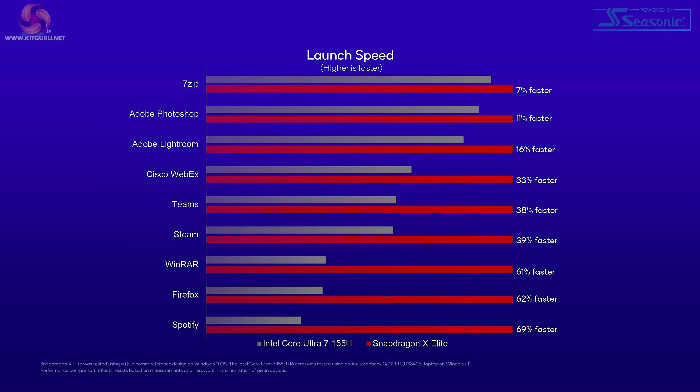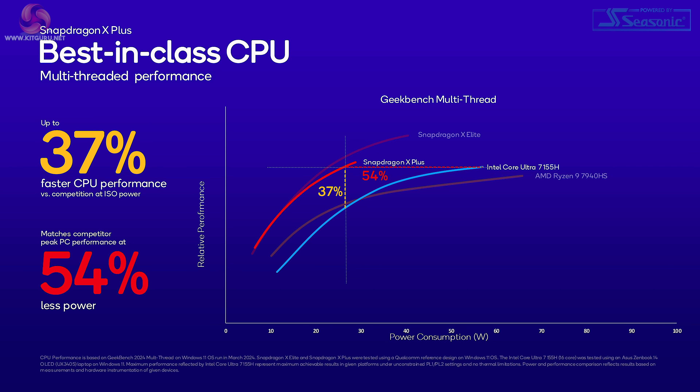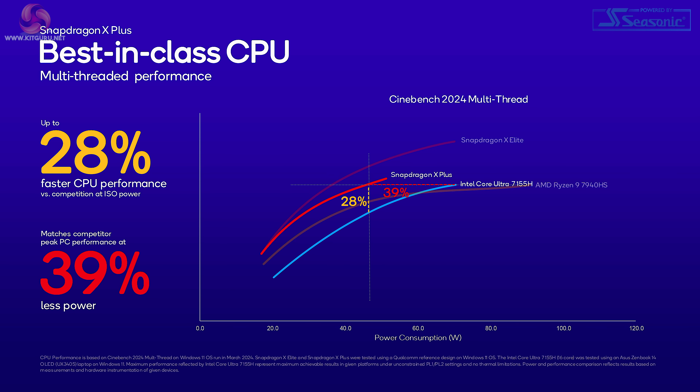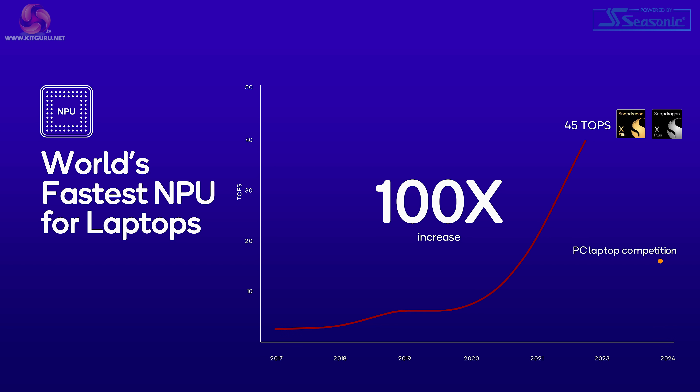This chart of application launch speed is significant. We have to remember that running Windows on ARM has sometimes been a bit fraught. Qualcomm is keen to point out that apps are running very well on this particular version of Windows. They're also keen to point out that they have the beating of Apple. Qualcomm taking the fight to Apple M3 is a big move because this is ARM versus ARM, albeit on different operating systems. The result is that Qualcomm is claiming the win against all comers in mobile form — in Geekbench, in Cinebench 2024, and in integrated graphics. And when it comes to the NPU, Qualcomm says they simply have no competition when it comes to AI workloads.